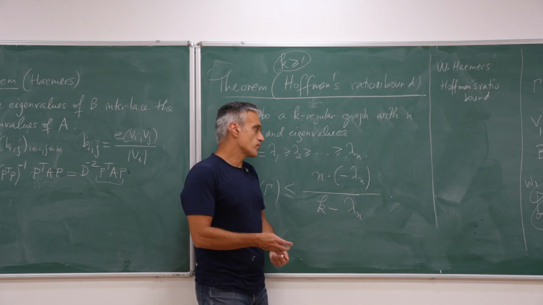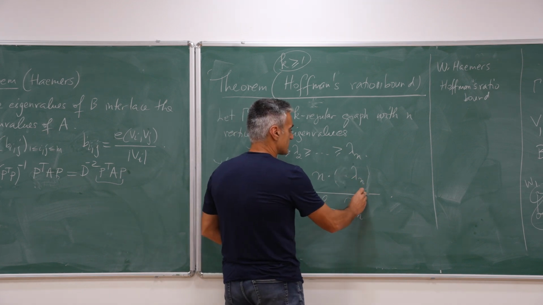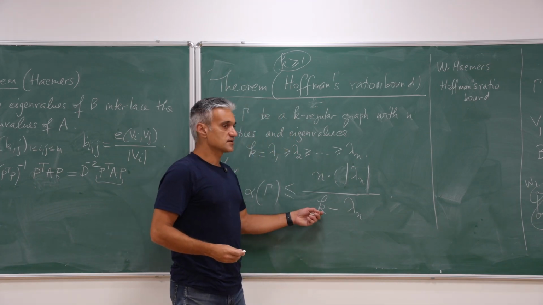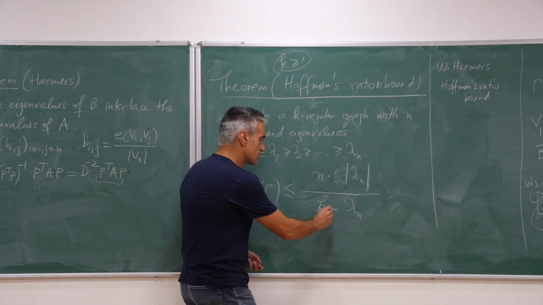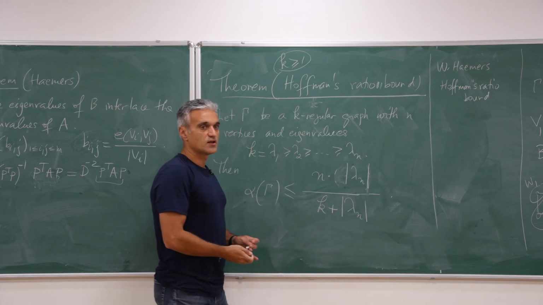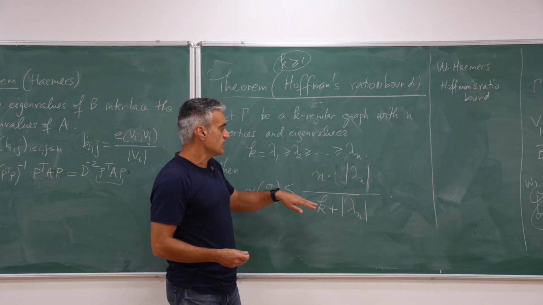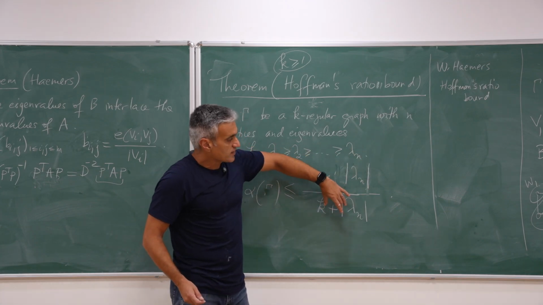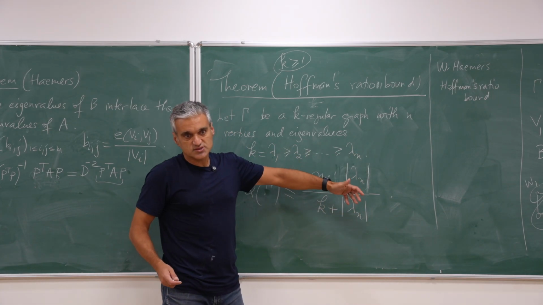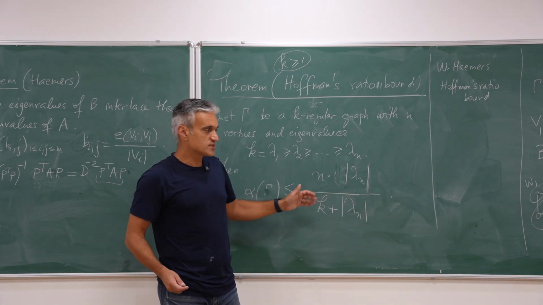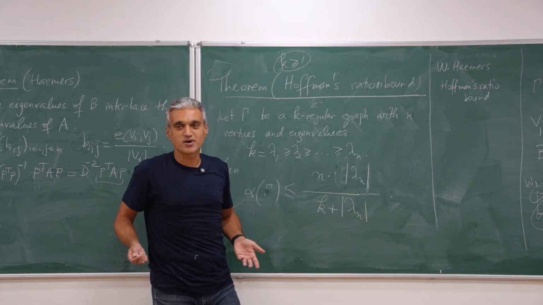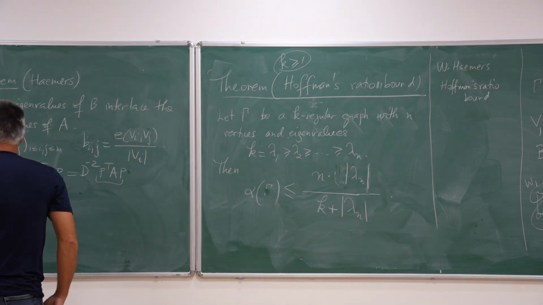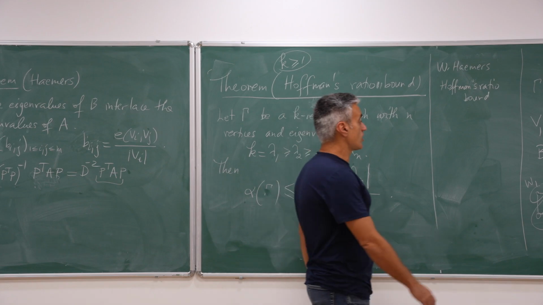So if I want it to be less scary, I can do it like this. I can put absolute value of lambda n. So sometimes you will see it like this. And again, at the bottom also, I can make it less scary. I can do plus this. If you do it in this way, you can see that this ratio, absolute value of lambda n divided by k plus absolute value of lambda n, is strictly less than 1. So this gives you an upper bound less than the trivial bound of n. Okay, so let me show you how to prove this.